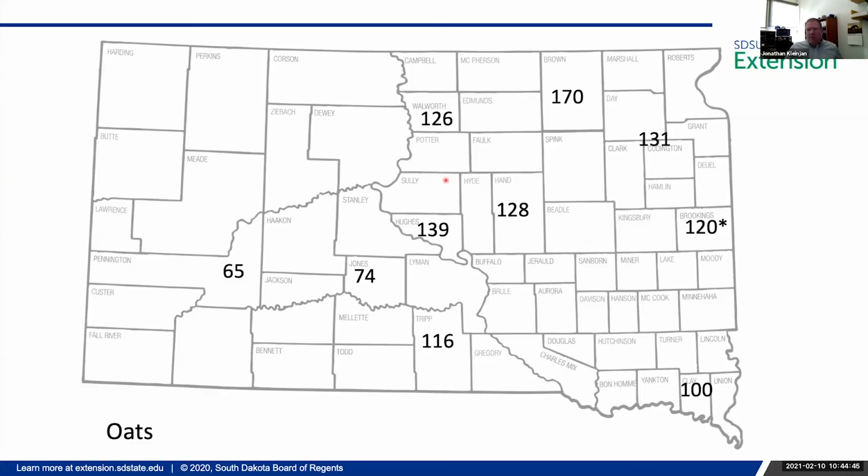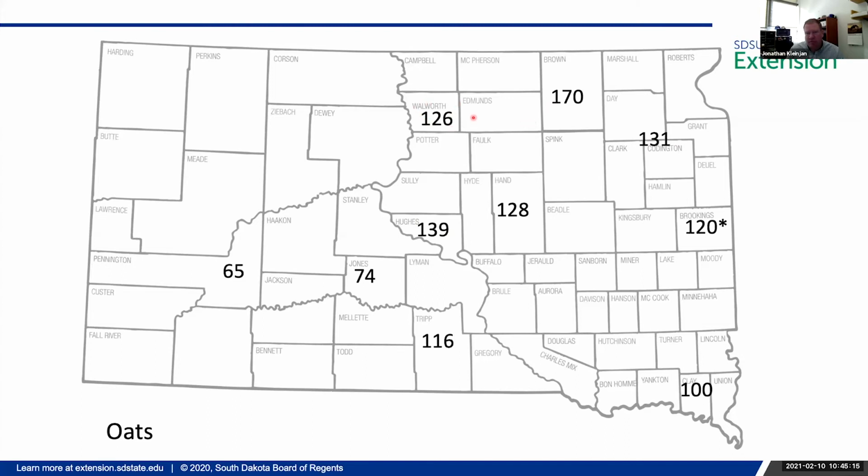Okay, this is a map of the state with the yields overlaying where each testing location is. This is 2020. You can see the strongest yields. We had a very good crop at Dakota Lakes. Miller was fairly good too. Typically you see the strongest yields in the north. It just doesn't get as hot up there, and we had just excellent growing conditions in Brown County this year. That might be some of the highest yields I've seen in that location.